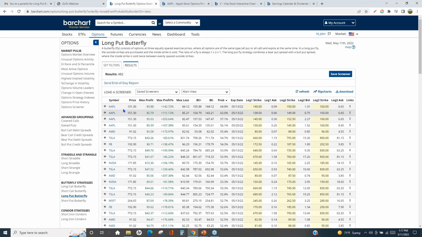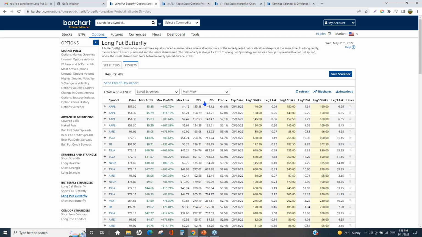So again, here we're looking at Apple, and currently Apple's trading around 151.30, and here we see a net that's about, looks like, $7.50, and we're really close to current price. But if I have a little bit of a bias one way or another, let's say I thought Apple was going to go down in price and then stay there, I'm going to get maybe a little bit greater profitability if I choose a body strike that's a little bit away from current price. All right.